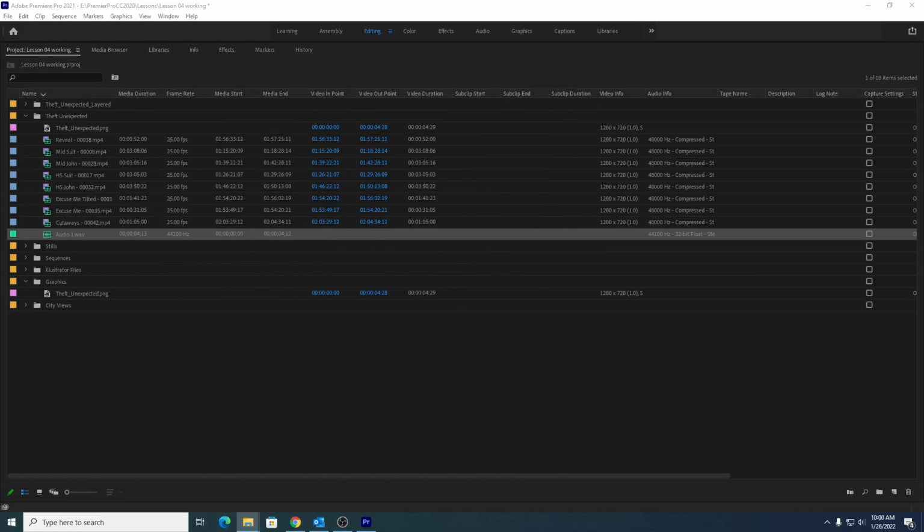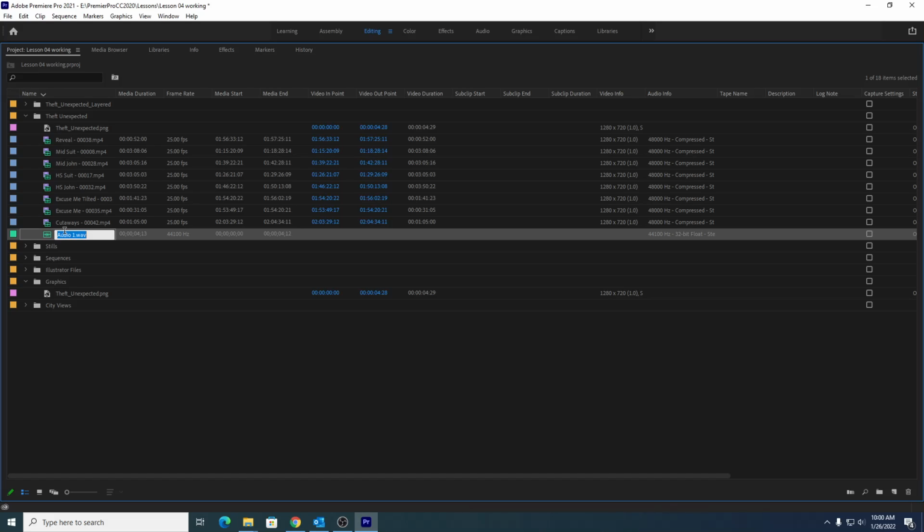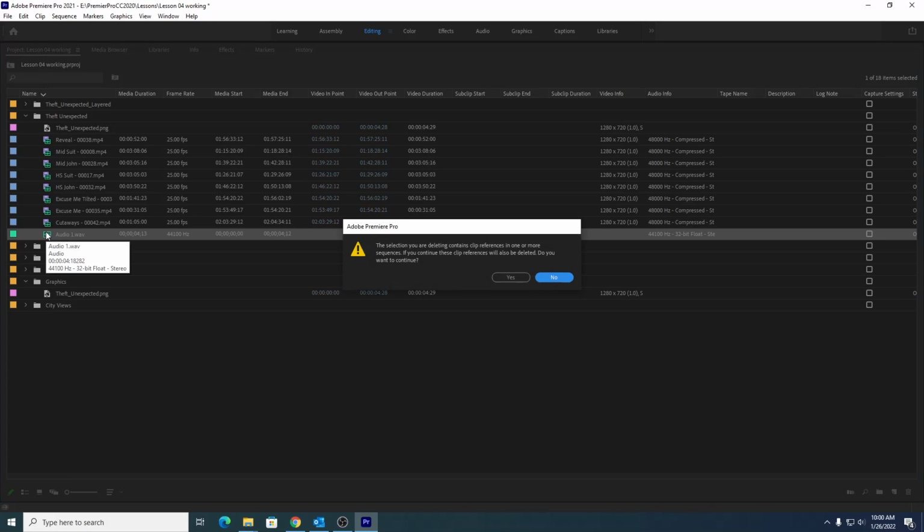The next step the book is wanting us to do is choose that clip, and if it's highlighted, you don't want to rename it, just make sure it's selected, and then hit delete or press backspace on the Mac to remove it. This is going to give you a warning that says this is being referenced in sequences, and if you continue, the file will also be removed from those sequences. The book wants us to do it, so we'll say yes. But this will be a warning, so if you accidentally are trying to delete something that you need, you may not want to choose yes next time. But go ahead for the book for the demonstration.